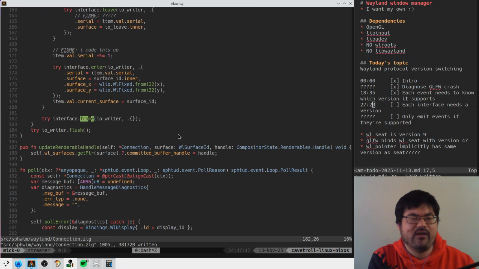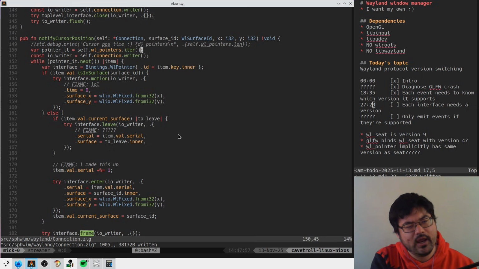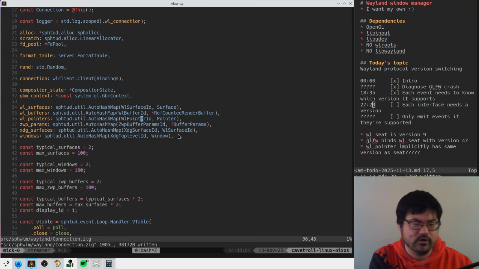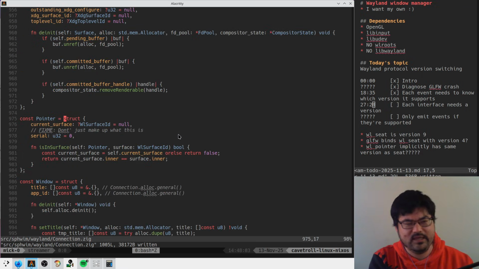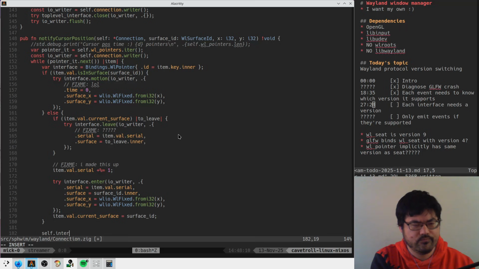Because this WL pointer is being resolved by a reference. No, we're iterating all of our WL pointers.